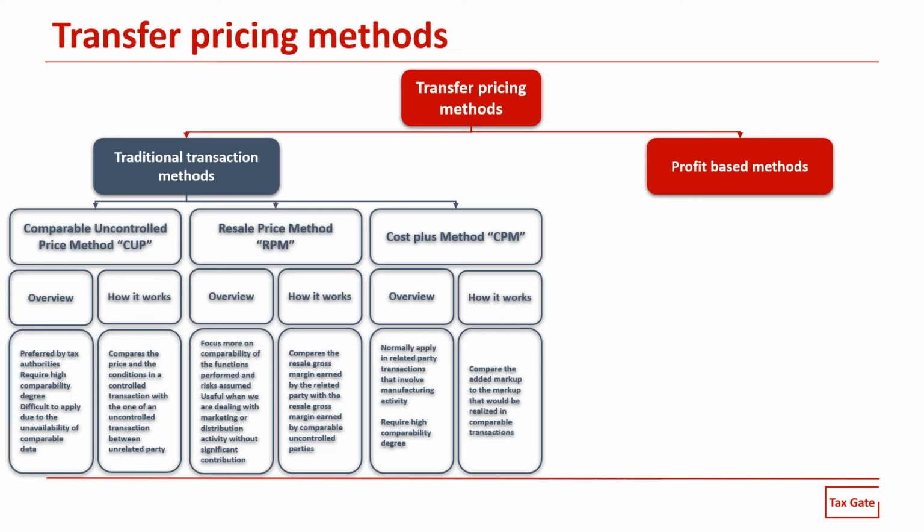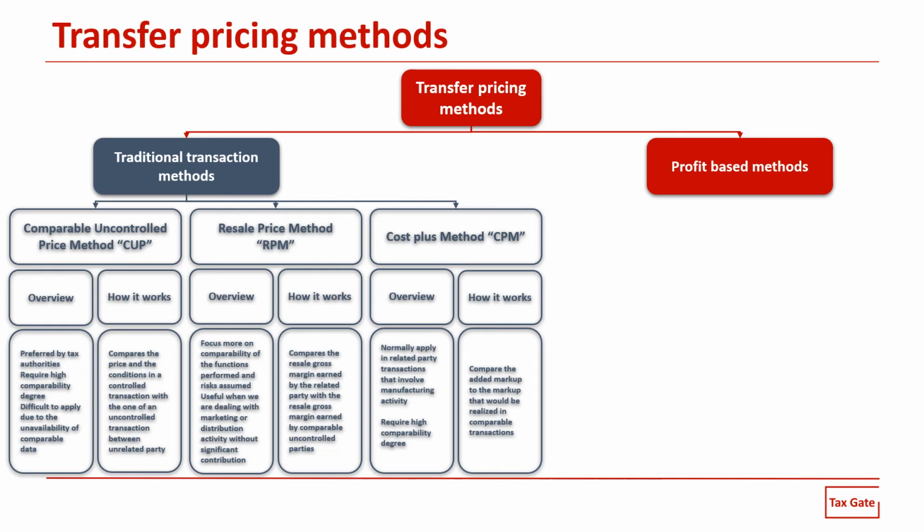Also, the cost-plus method requires a very high level of similarity in the functions performed by the comparable companies, and like all traditional transactional methods, the challenge in using the cost-plus method would be the availability of comparable data and consistency in the accounting methods. Well, with this we have covered the traditional transactional methods, and now let's move to the next category, which is profit-based methods.